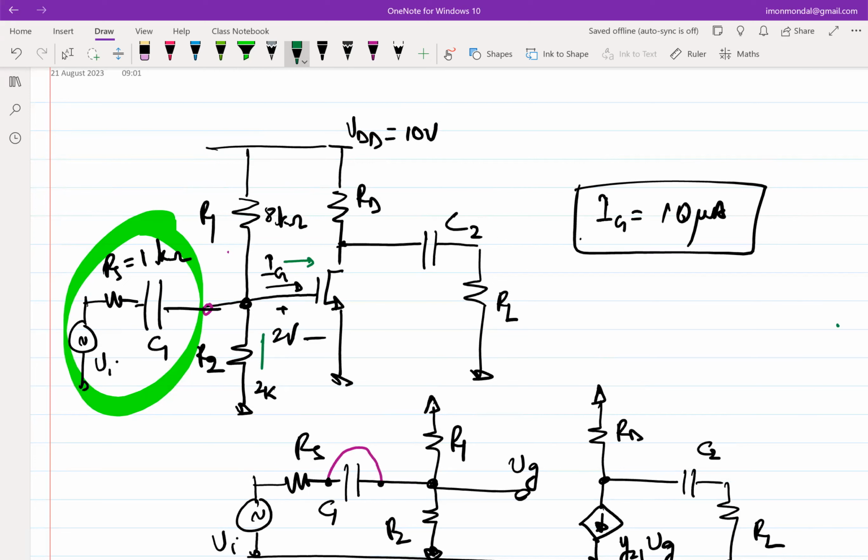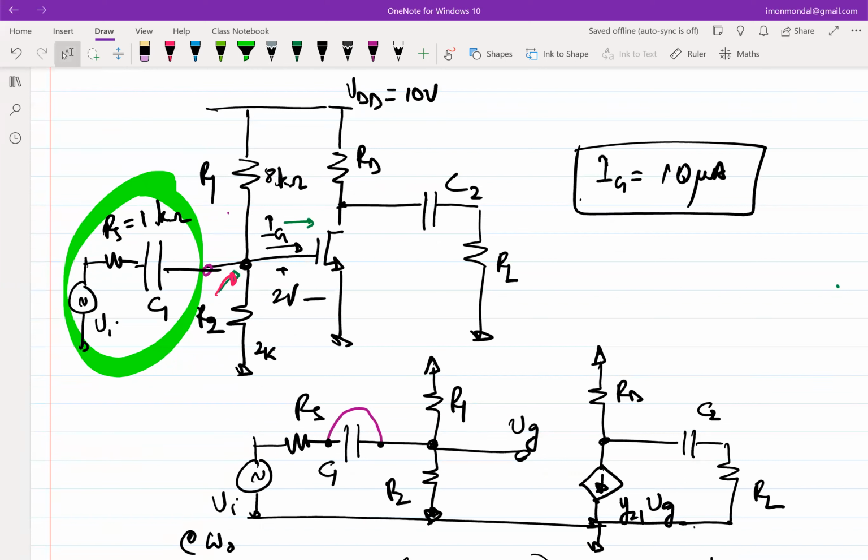clearly the current that is going through R2 has reduced, right? In fact, the current in the entire stack would have changed, correct? So essentially what would have happened, this voltage would move from 2 volt. It will go up or go down? It will go down, right? So naturally it will go down. How much will it go down by? Yeah, exactly. No, it will not go down by Ig into R2.